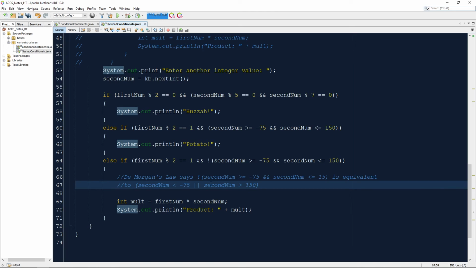And just to kind of give us a proof that De Morgan's law is absolutely correct, if we had left this as an and, then what we'd be suggesting is that a number must, in order for this to be true, be less than negative 75 and greater than 150. That's not a possibility. There is no integer value in the universe of integers, the infinite set of integers, that is both less than a negative number and greater than a positive number. There is no number that can do that. And so therefore this is an impossibility. It would always be false, which means it's a worthless, essentially logical statement. And so this is why it's an or.